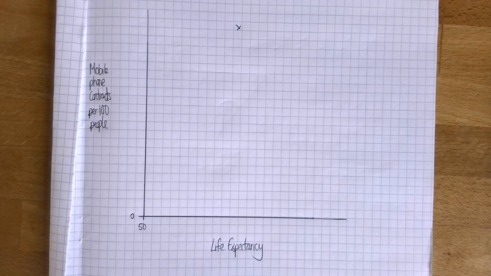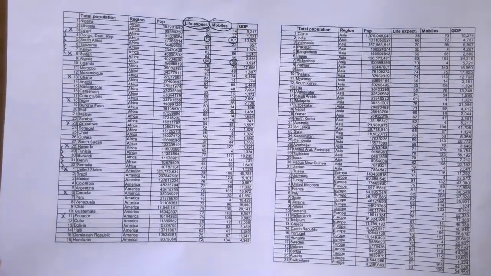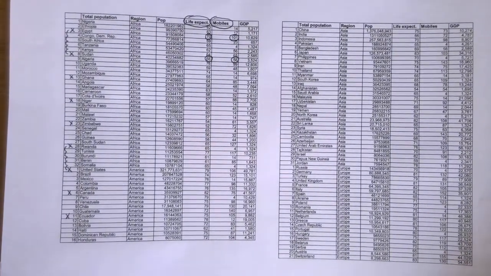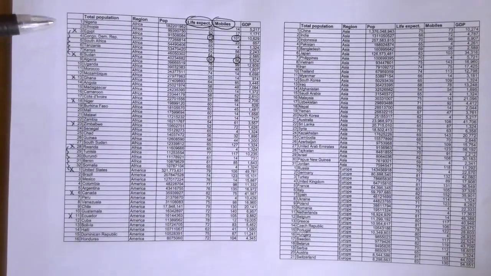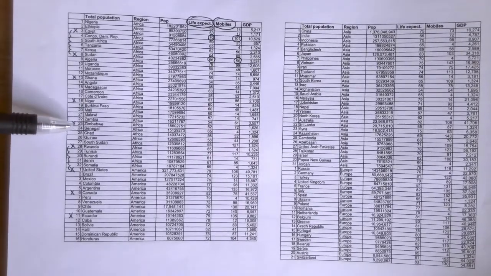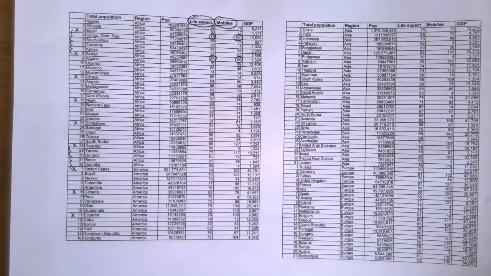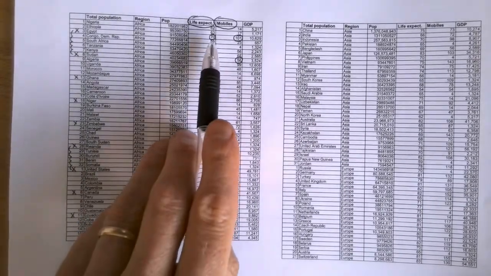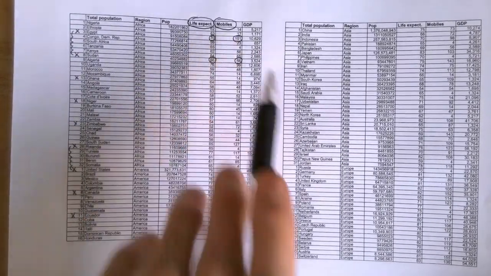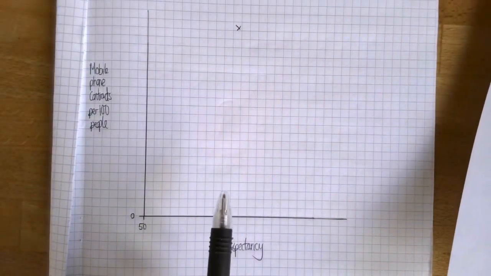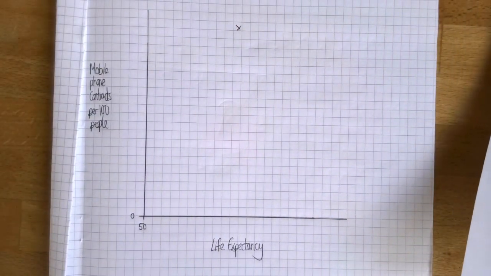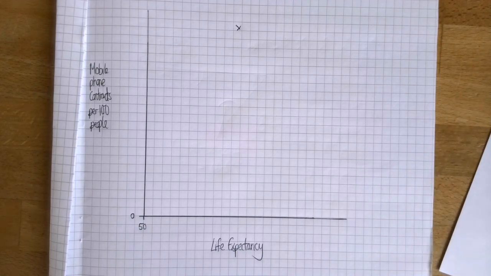So let's just go through it one more time. If you can get a printout of the sheet, brilliant. You're then going to choose 20 countries. So how many had I got so far? 1, 2, 3, 4, 5, 6, 7, 8, 9. So I've got to keep going until I get all 20. And then you're looking for each of those 20 countries at their life expectancy and the number of mobile phones per 100 people. And you're going to use that data to plot 20 points on the scatter diagram, and you're then going to interpret it.